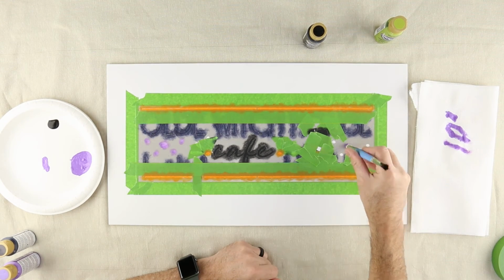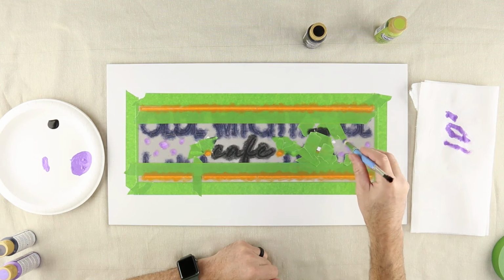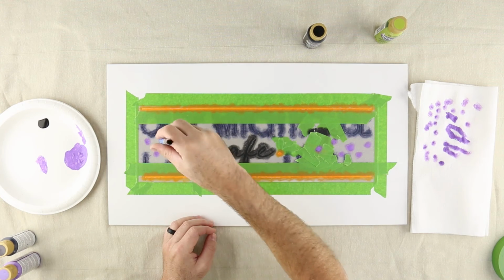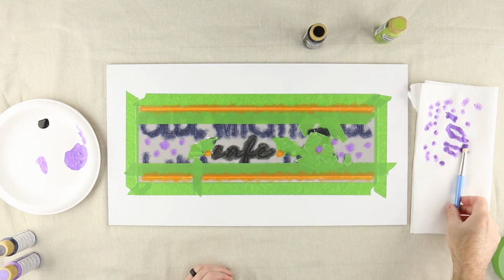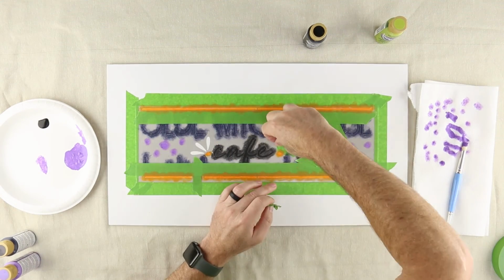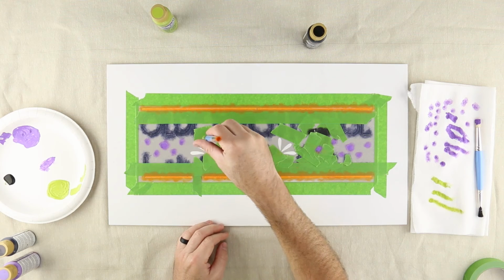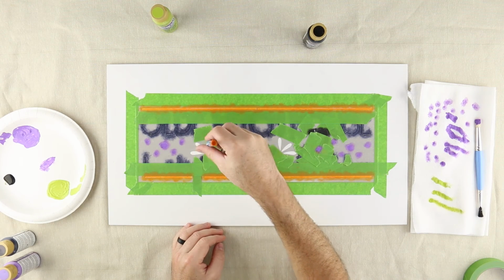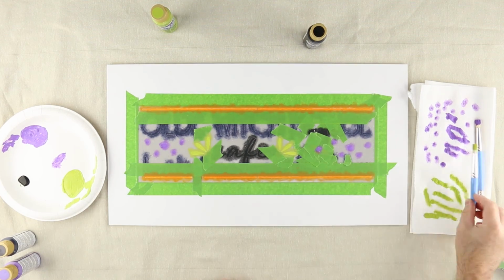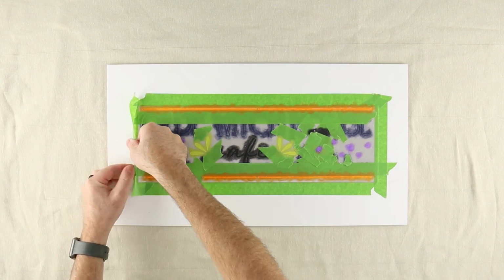Also fill in the bubble elements on both sides of the design. Finally, mask off the leaf elements and stencil them using the olive green paint. Lift the tape and peel away the stencil to reveal your bewitching new old witch house sign.